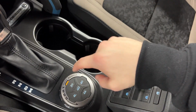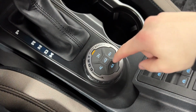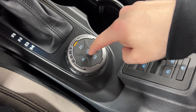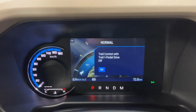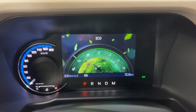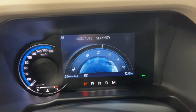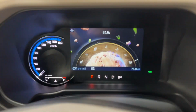Lastly, you have your GOAT modes, Go Over All Terrain. So you have 2 high, 4 low, 4 automatic. You have your trail control, so you can set this at 1 or 2 kilometers and just cruise along the trail with ease. When you turn the GOAT modes, it brings up different menus in here. So you have normal, eco, sport, slippery, mud and ruts, sand, and Baja.